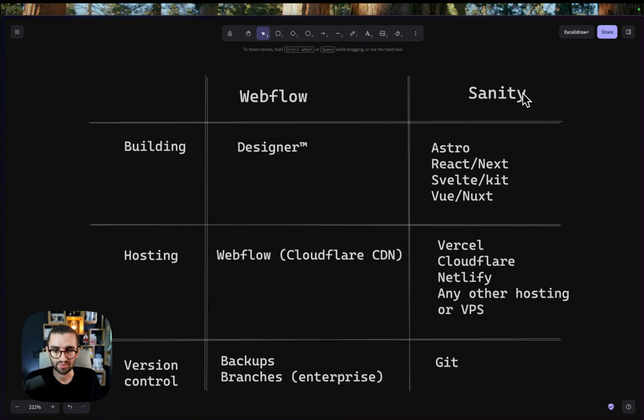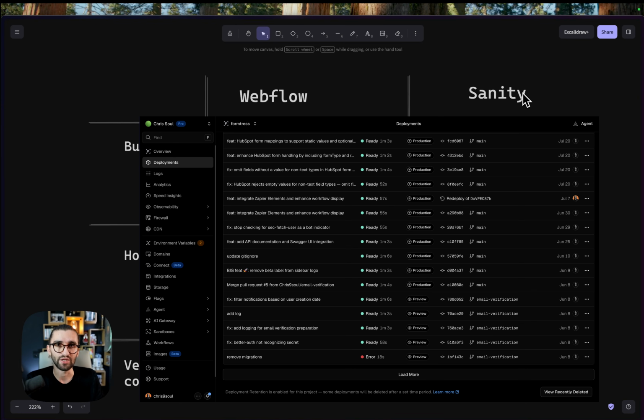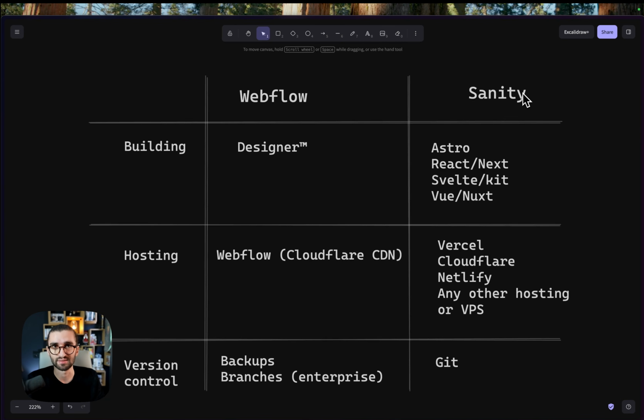And if you are on something like Cloudflare or Vercel, or pretty much most of the big providers right now, you will get staging environments for each branch that you create by default. So they automatically create a staging environment for you where you can preview your branches before merging them into the main branch.